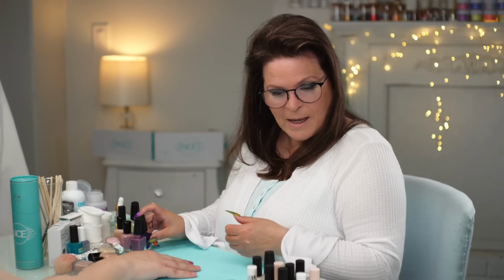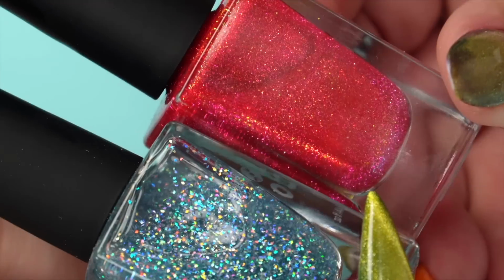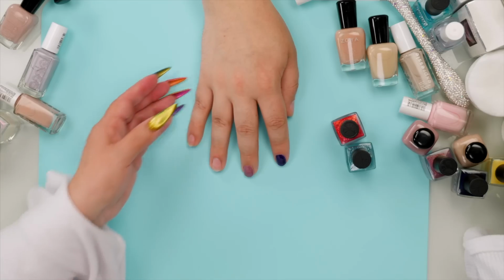Okay, so let's take a look at this. If you really want those chunky glitters, they're actually not nearly as intimidating or as hard as you might think. So here's two beautiful glittery colors. One's a little more solid than the other, but let's take a look at them. They might not look quite the same on the nail as they do in the bottle here. So let's remove this.